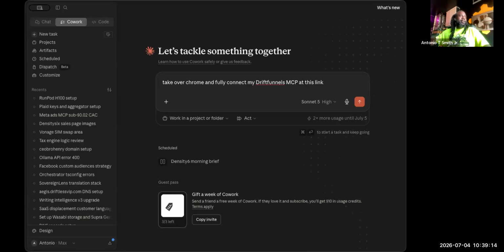You just go to the app bar, the floating menus, and then put this link in and hit enter. It will take over Chrome and do all the work for you, because our AI talks to any AI, and you don't need to know how to do this.